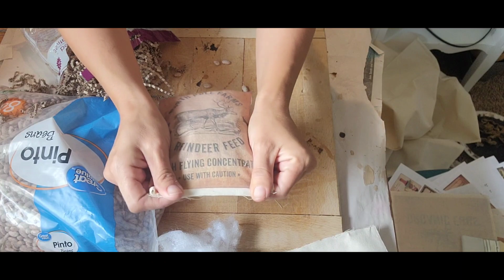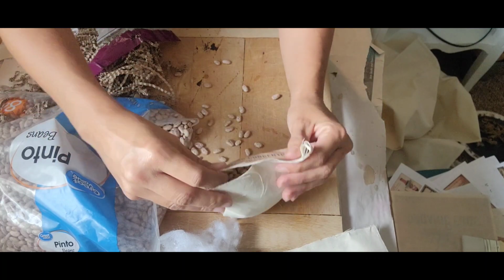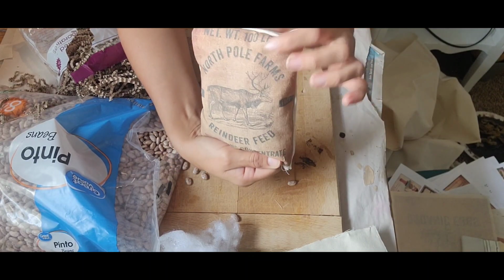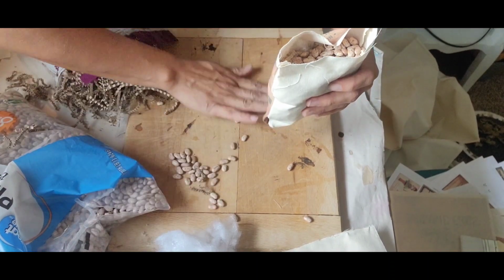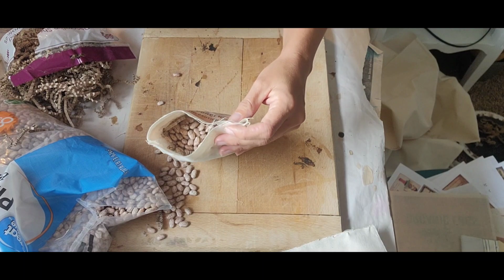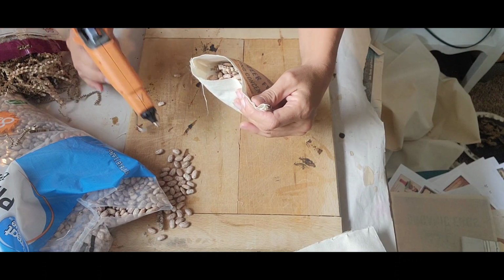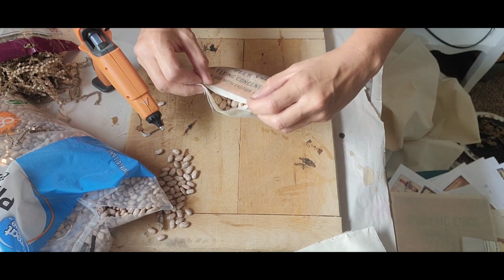And we want to be able to glue our feed sack back together at the bottom. We want to not have too much stuff in there. And when I feel that, it feels nice. It feels a little bit heavy. It's like a little feed sack. And I am just loving these so much. I think they're so cute for the holidays or any season. You're going to be seeing me make these throughout any season. We're going to make cute little fall ones when we're getting ready for fall, and we're going to make cute little farmhouse ones.